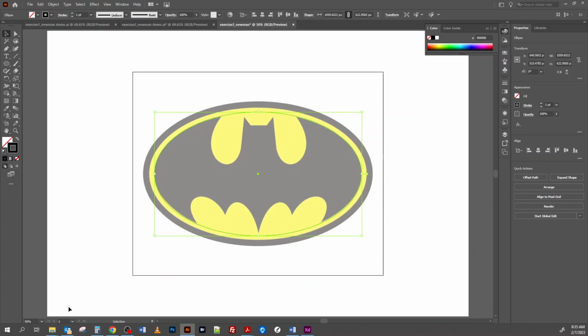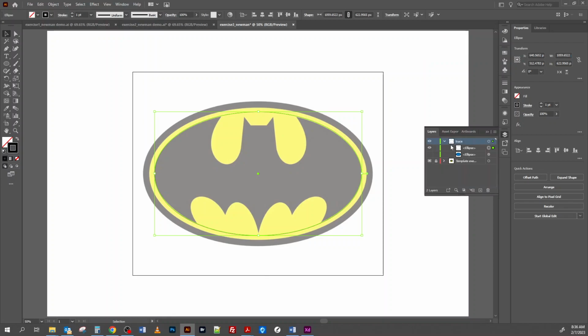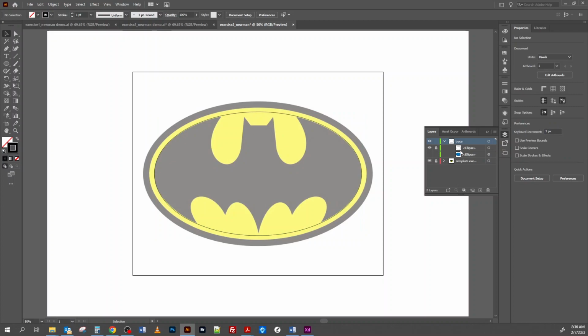You can also use the arrow keys to nudge your selection into place. Check that out. Left, right, up, down. It doesn't have to be perfect. I'm going to go to my layers, and again, we're going to manage that a little bit more. I'm going to lock this new ellipse that we have, that way I'll have it as a little guide here, and then we can put our other remaining 5 or 6 ellipses on there.